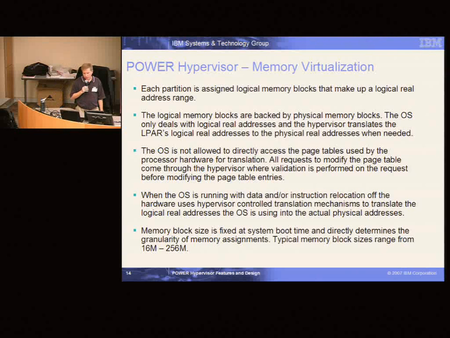We also have the capability where, when the OS is running with relocation off, he has his own concept of physical address 0. There's hardware support where we tell the hardware that when he's running with relocation off and he accesses address 0 or other low memory, don't really give him address 0. It's offset to another location in memory. This was nice because it allowed a lot of the operating system code to run unmodified. We didn't have to modify the operating system to realize that he has to run with relocation on all the time when we moved him over to a hypervisor environment.